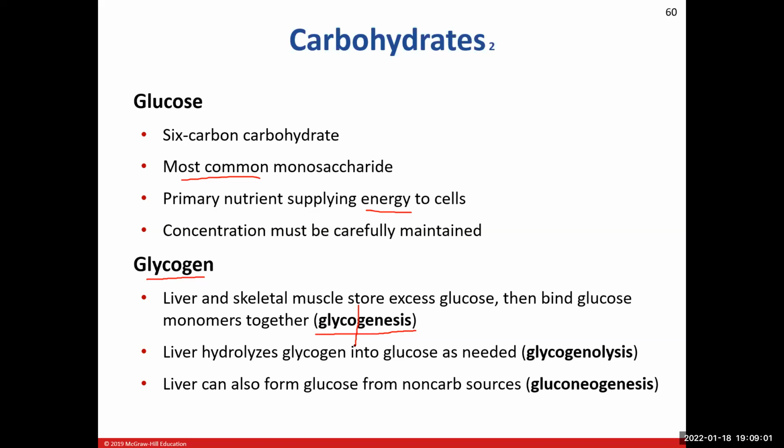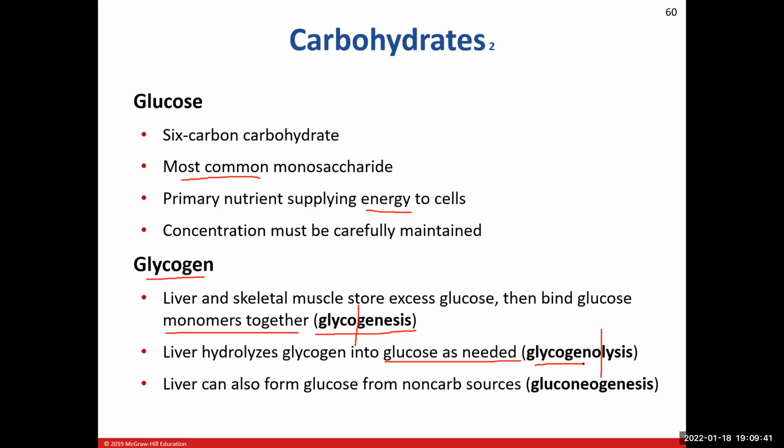We just string one glucose molecule, and then we add it to another, and then we add another one to that, and make a big long chain of glucose molecules. One glucose molecule is called a monomer. And so what we're going to do is string all of these monomers together to make glycogen. So when we need that glucose, we're going to undergo the process of glycogenolysis. Lysis is to break down. So we're going to break down that glycogen.